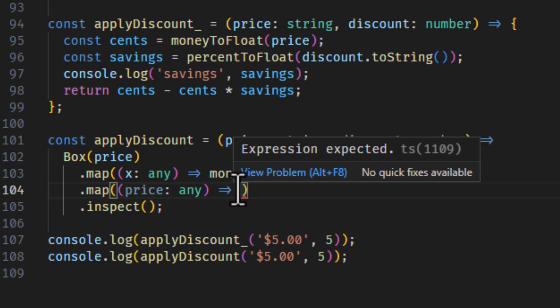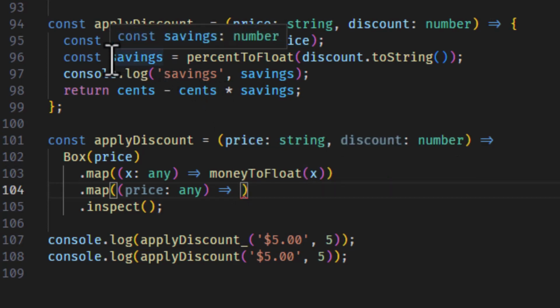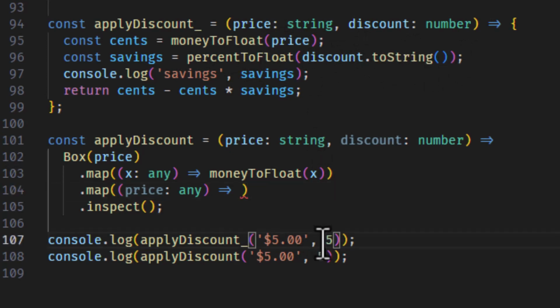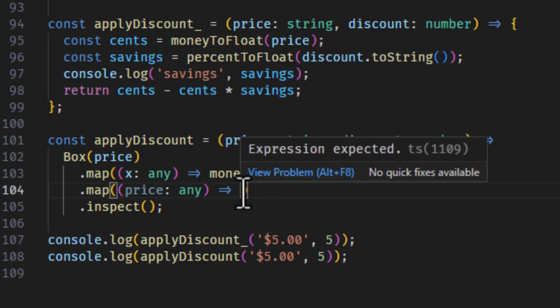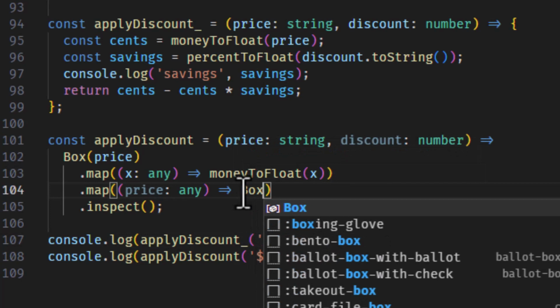Now what we need to do is get our savings. So we need to take that discount and do percent to float on the discount, because it might have had something like this in it, and that's what this will do, strip it out. But it doesn't, so it won't hurt. We're going to create a new box.